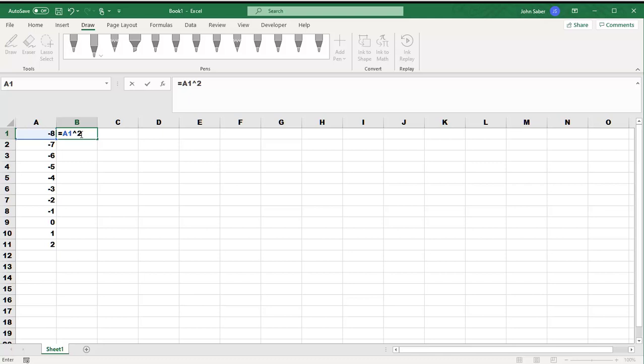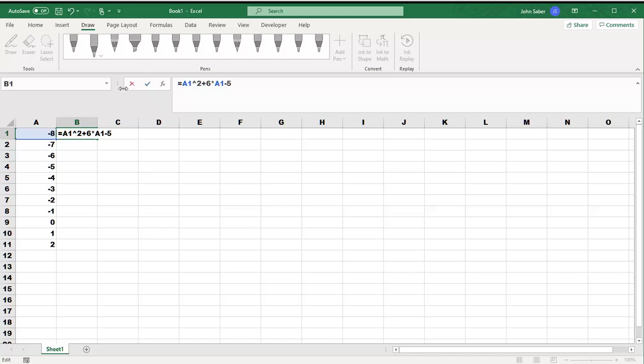Now I want to add 6 times A1, so I'll type in an addition sign, type in the number 6, and I have to tell it to multiply, and to multiply that's going to be shift 8. That's that little star. And then I'll left click on A1 again to tell Excel to fetch that number and put it in there. And finally we're going to subtract 5 from everything that we've done so far.